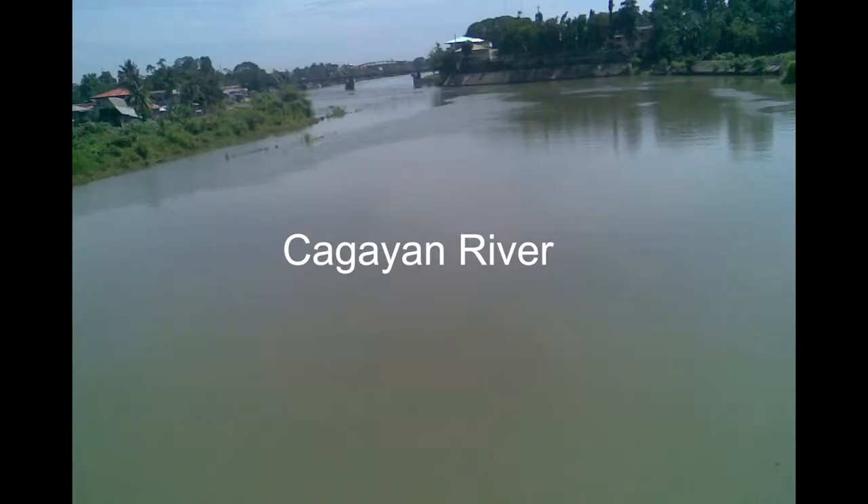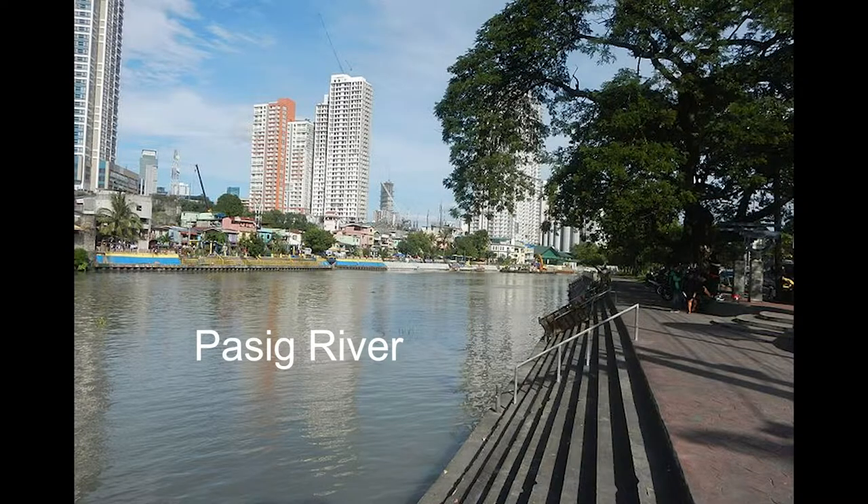The Philippines is what you would regard as riverine. That is to say that most of our aspects of way of life and culture, and most of our resources, come in and around or are related to the river. Some of the most majestic rivers that we have are Cagayan, iconic ones like Pasig River, or over here in the island of Panay, we have the Halaor River, Iloilo River which cuts across the city, and Panay River.